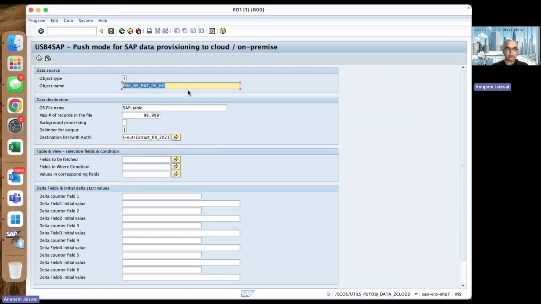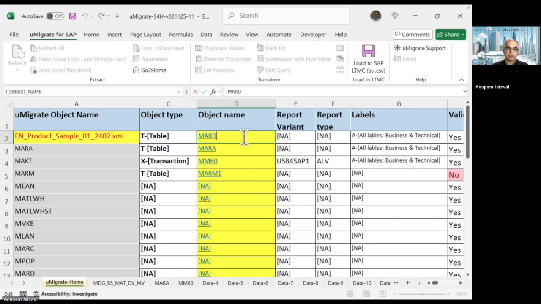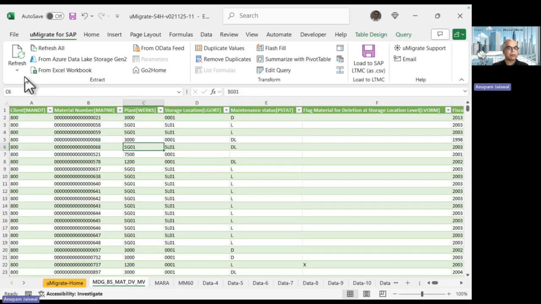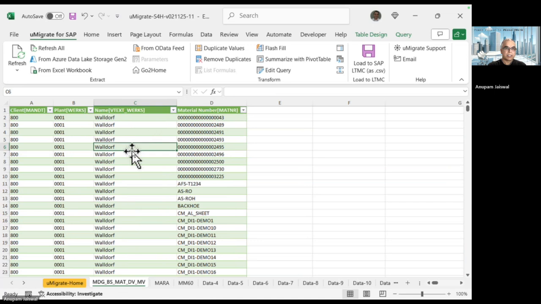So copy this and use this here. So now if I refresh it, it is going to go into ECC and fetch the data from this particular MDG view.